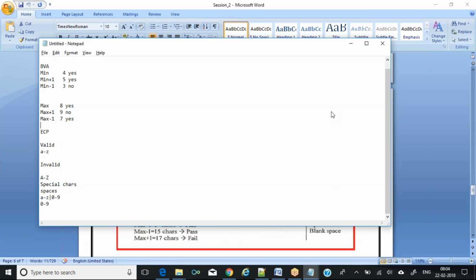It is not enough to just test it manually. We have to write the test cases, but if the system is accepting the special characters, you have to go ahead and report the defect to the developer. Then the developer has to fix it, because the requirement clearly says it should accept only lowercase alphabets. If you enter anything else and it accepts it, it is a defect. As I said, for every special character we do not have to write a separate test case. You can put the special characters together like this and try once.